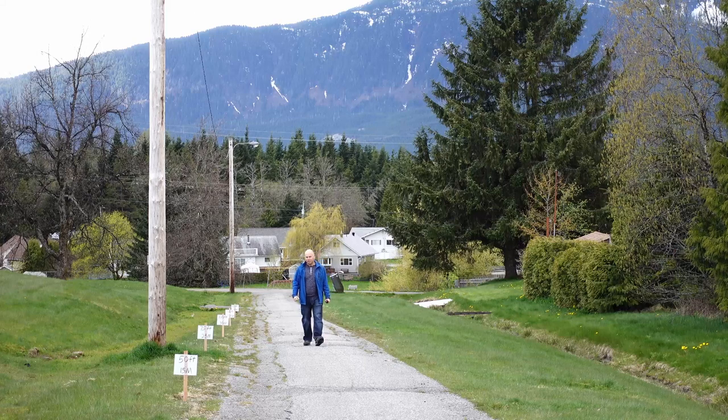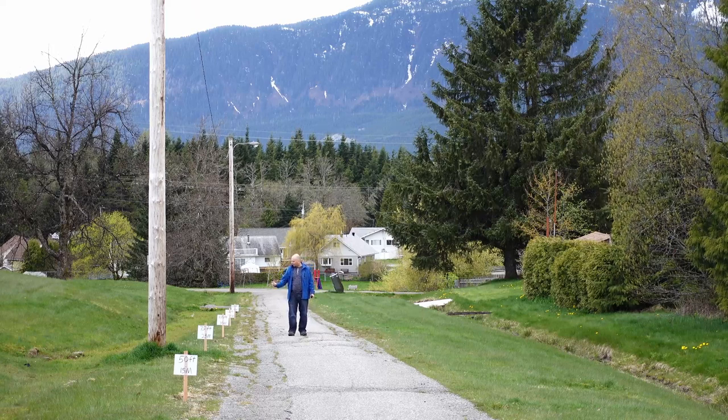And 30 meters is only 100 feet, but I say only, it's still quite a far distance. We are now at 100 feet away, 30 meters. And let's do a turnaround.